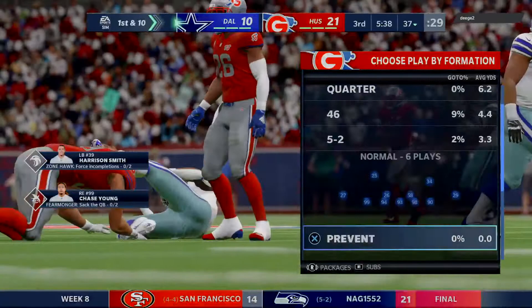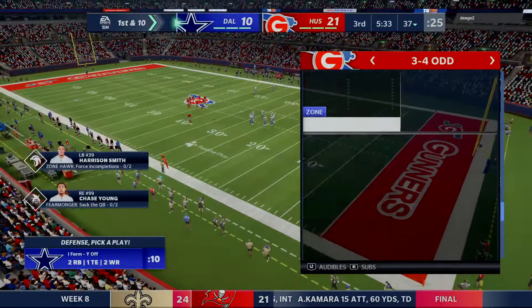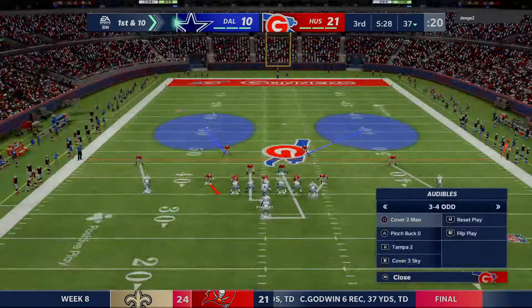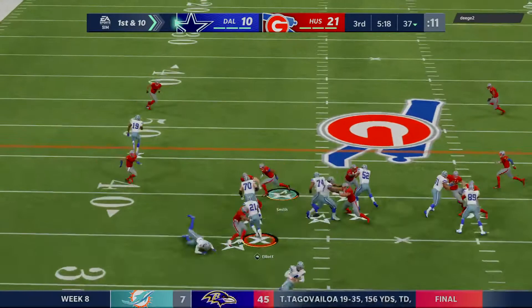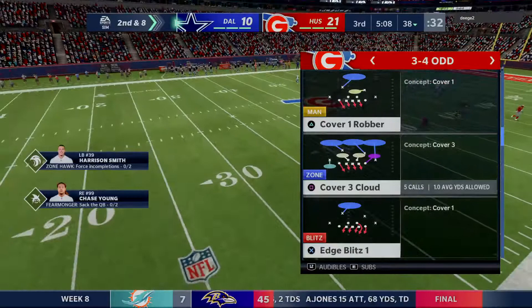You definitely do not want to give the ball right back. I remember in college, I played with a really big-time player on defense. We got an interception, and as we passed the offense coming out, he told them — if you don't take care of this football, you'll have to answer to me later. You want to take care of it and pick up first downs. Line of scrimmage at the 37 on first and ten — Elliott — and the hole closes quickly. He gets maybe a couple up to the 38. They've been very heavy in the running game on the last four plays — all four on the ground.